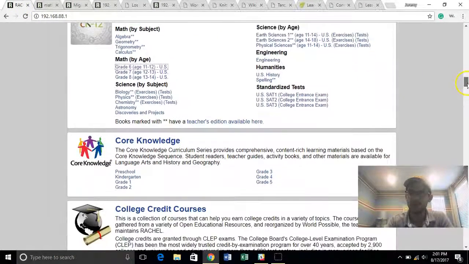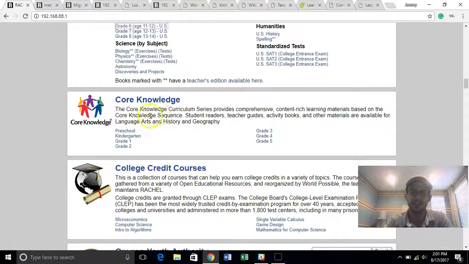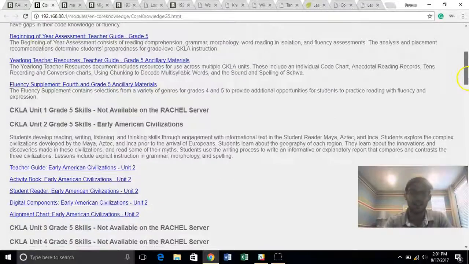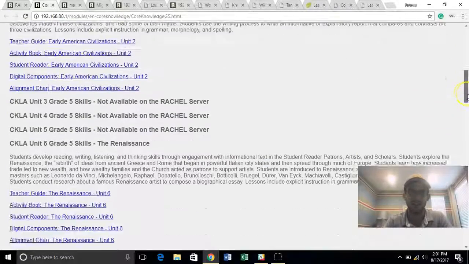And then if we want to get to earlier education, we leverage something called Core Knowledge Foundation, which is based on the United States Common Core, but it's free and open educational resources starting at preschool and going up to grade 5. So you'll get in here, you've got language arts, you've got, I think, some math skills, early civilizations.